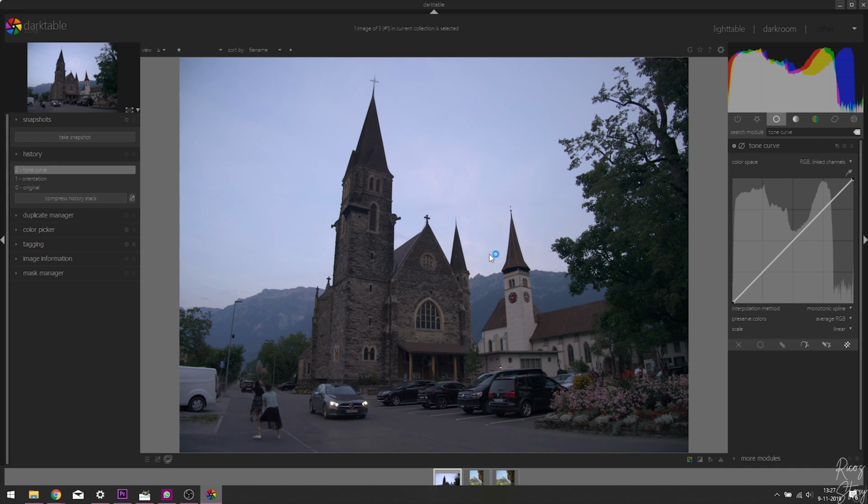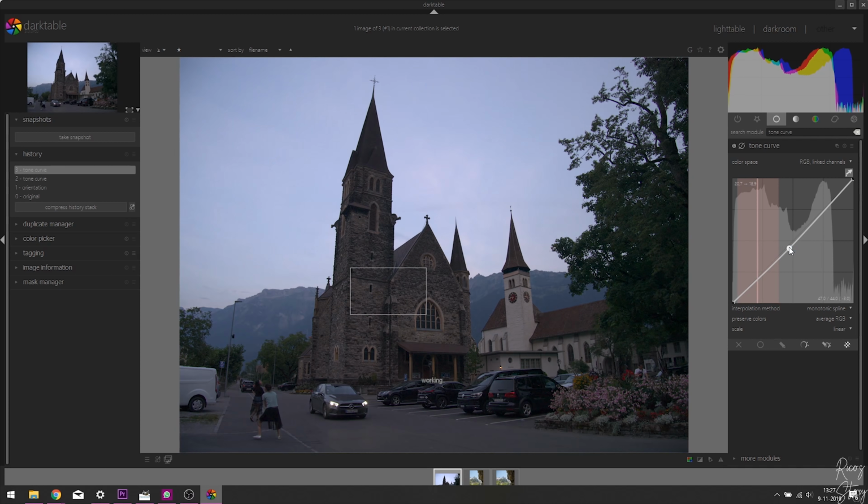But what you can do as well is hit the control and then click the color picker, and now it'll allow you to select an area. And you see that these pixels that are over here are now inside this area in the tone curve module. And I think this is absolutely amazing because that way you can very precisely edit your photos.